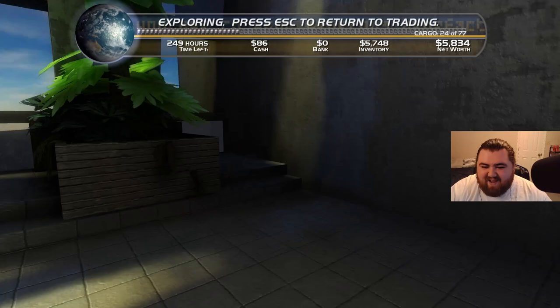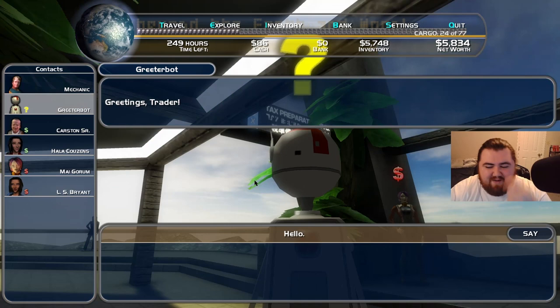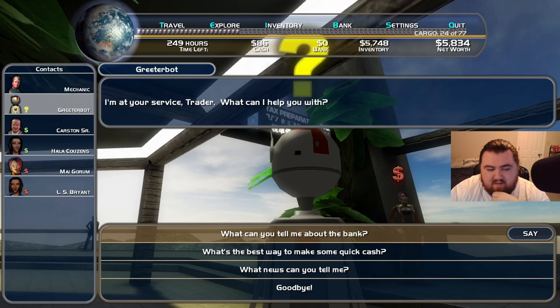Oh, wow. So I can press escape and just talk to anybody at any time. Greetings, trader. That's great, I guess. Could I get a couple questions answered? Okay, no. Let's go to Carton.